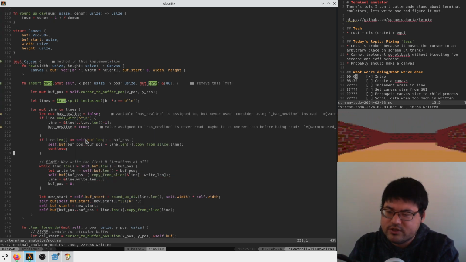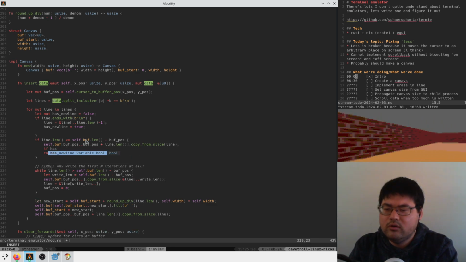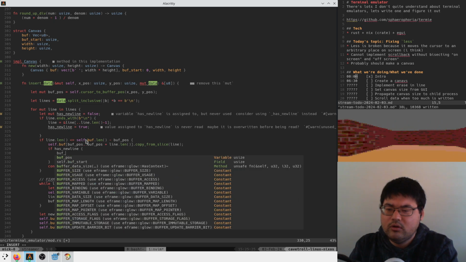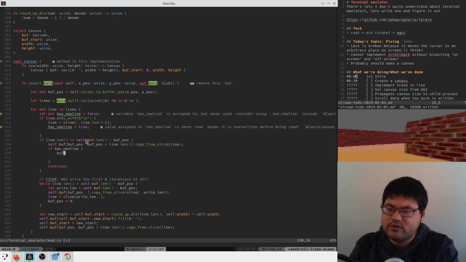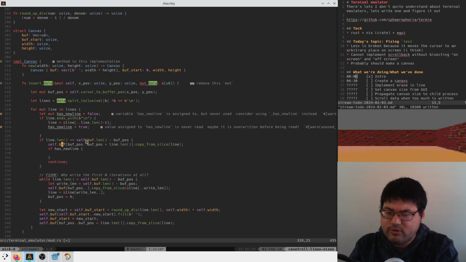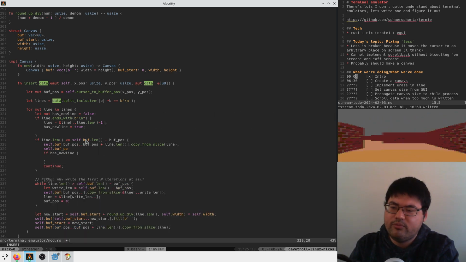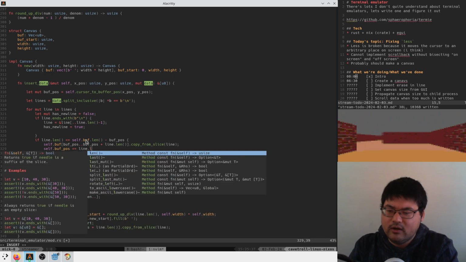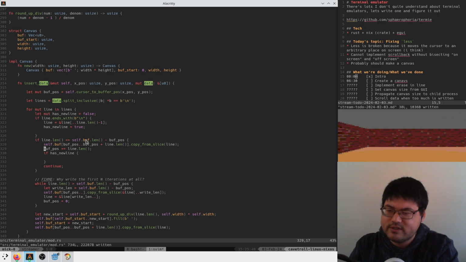Okay, and then if there's a new line, we advance the buffer position, which we should have done anyways, because now we're only doing this at a line. So buff pos plus equals line len, not self.buff_pos, just the buff pos.